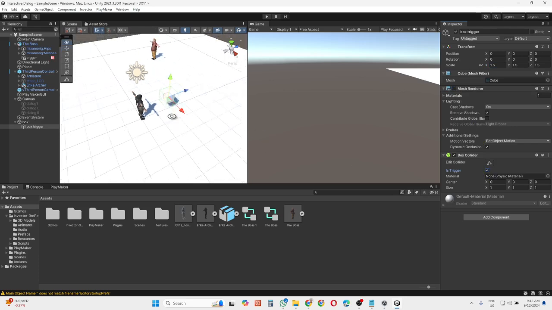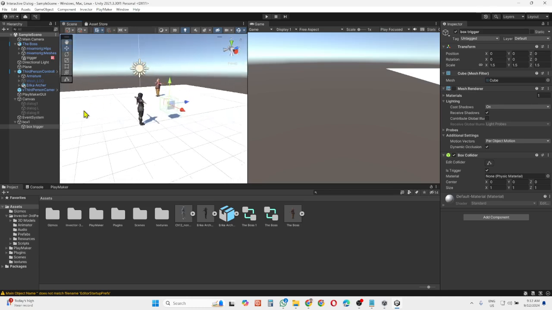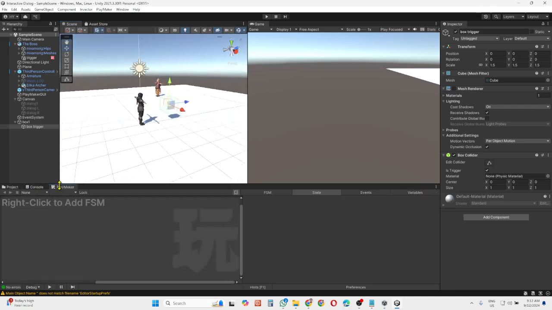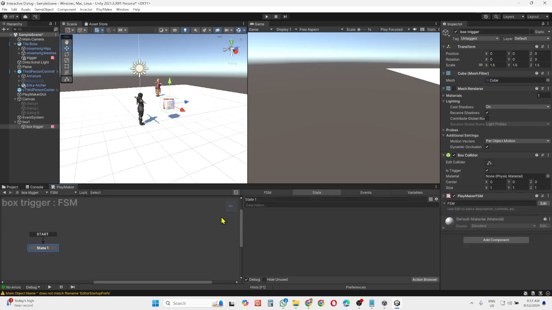All right, so next we are going to add FSM to the box trigger. As usual, I'm going to use idle and activated states for a basic trigger box.